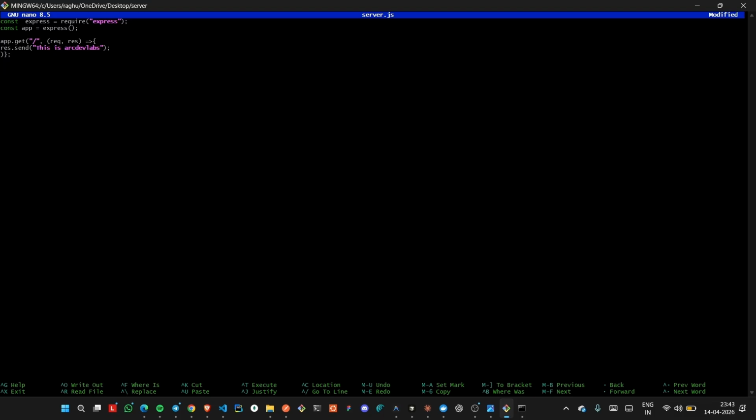Okay, I initialize my app.listen. At which port am I going to listen? That is port 3001. And then there is an arrow function.